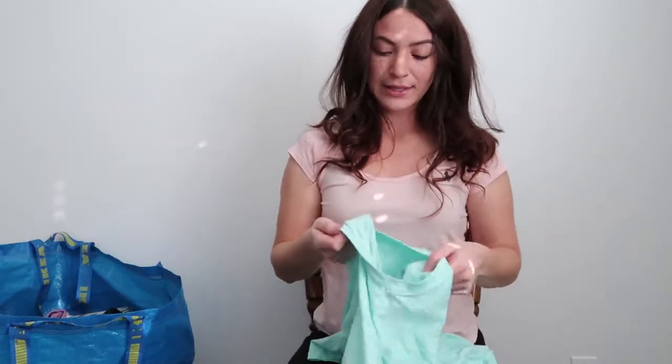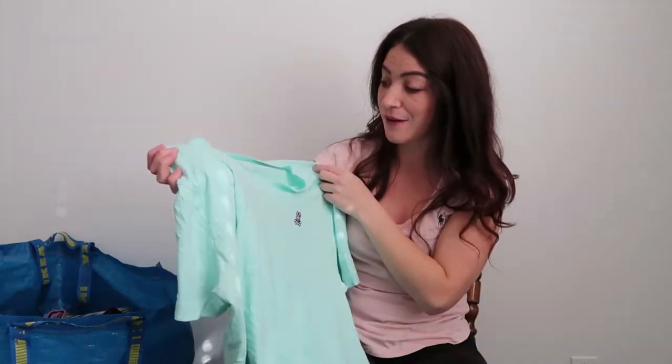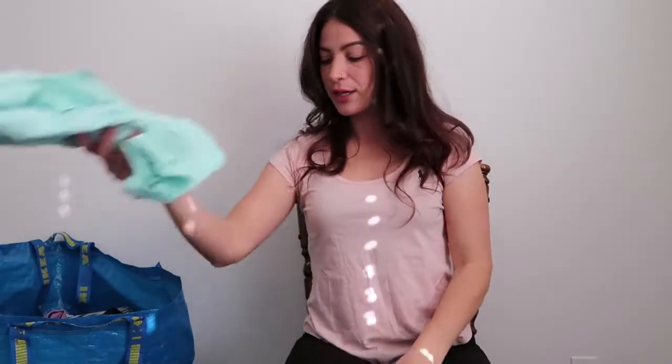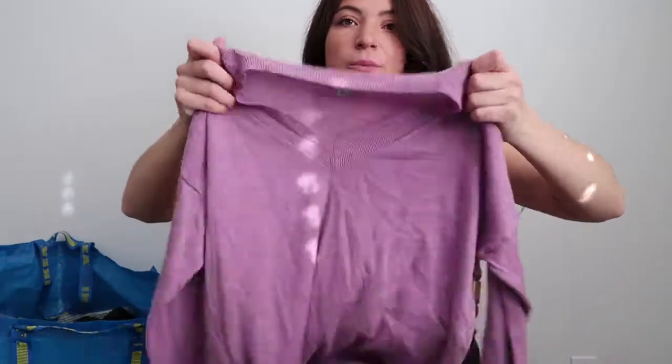The next one I found — I'm pretty sure I've heard of this brand before — it's called Psycho Bunny. I thought this brand was from Dolls Kill but I don't think it is, so that's something I'm going to have to look up. This is actually in really good condition and it's just a really cute pastel t-shirt. Next up is this A New Day from Target. I just decided to pick it up because it's really soft and in really good condition — perfect for the season. It's just a little v-neck sweater and it's a pretty color.